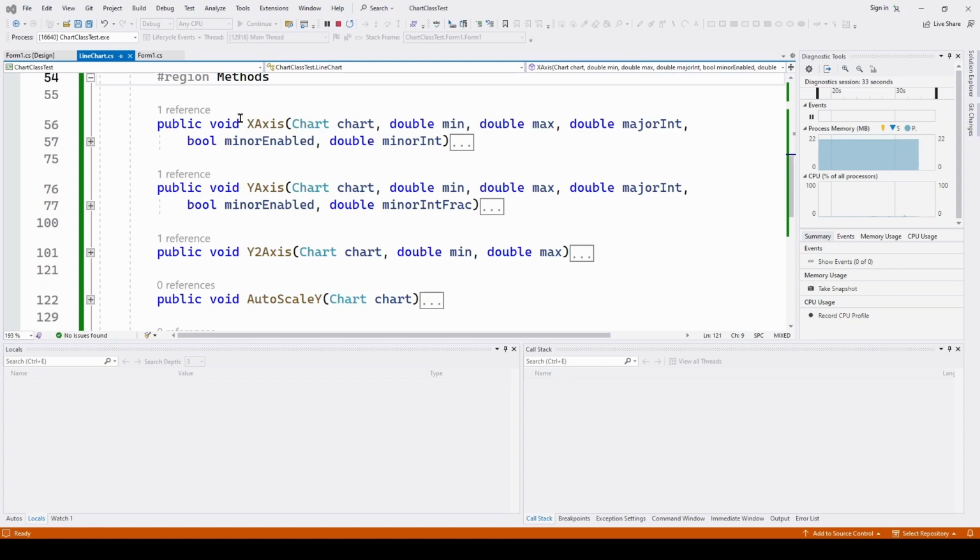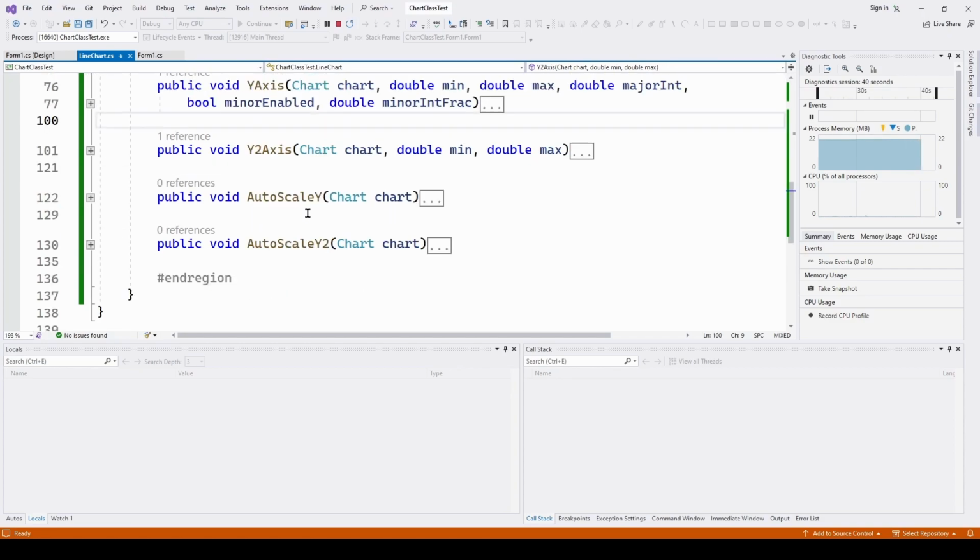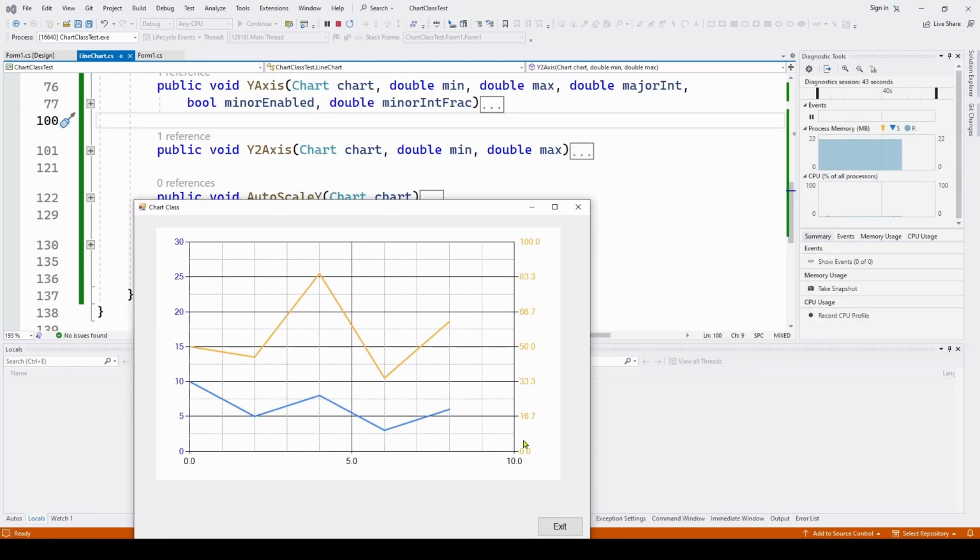But otherwise, the x-axis and y-axis methods do exactly the same thing. And then we have the Y2 axis. You can see we've set up a secondary or Y2 axis. And as we said before, we're going to use the same major grid intervals, which is these solid lines, and minor grid intervals for both the Y primary and the Y2 secondary axes.